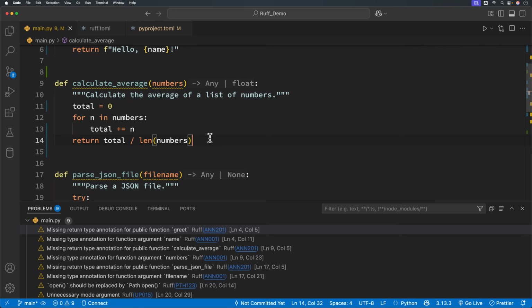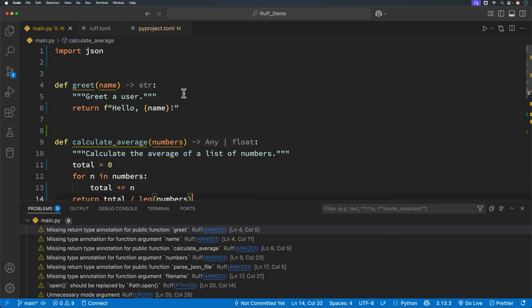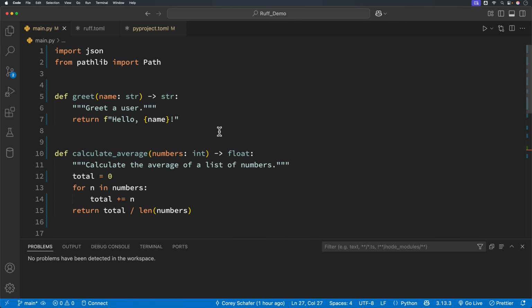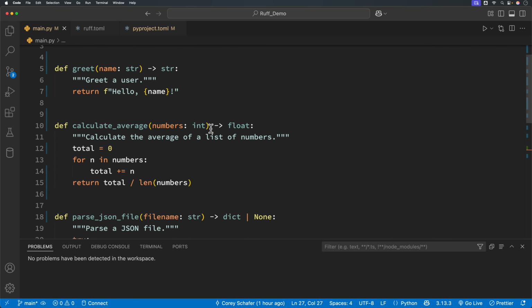I know that would bug me if I watched a video and somebody left all of these errors here. So I'm going to go in and fix these really quick, and I'll just skip ahead a bit in the video so that you don't have to watch me fix a lot of the same issues and add in type annotations. Okay, so I've gone through and I've fixed those errors.